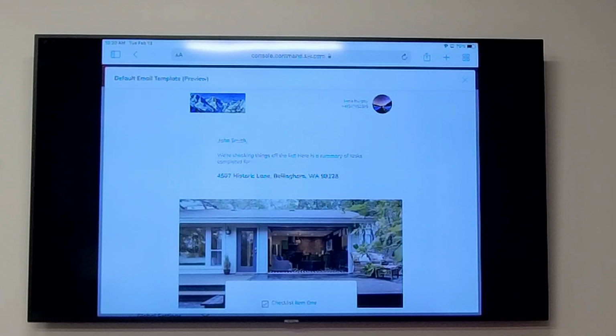Just keep that in mind if you are going to do this when you set up your checklist. Because if it's something like, send so-and-so a text, maybe you don't want them to also get an email that says they sent you a text, you know?